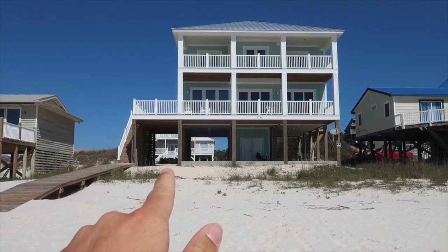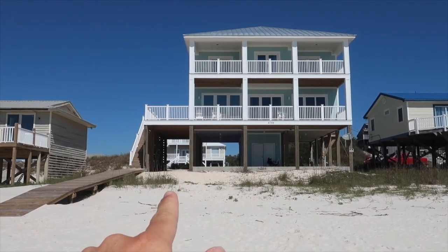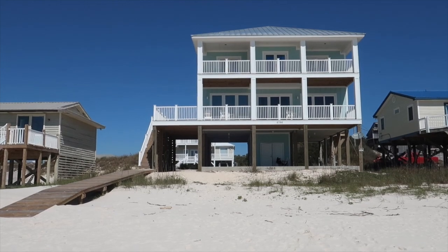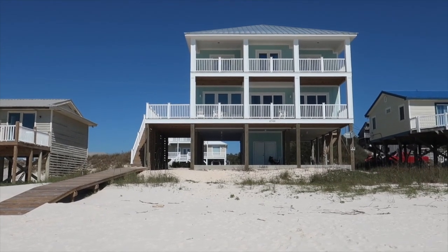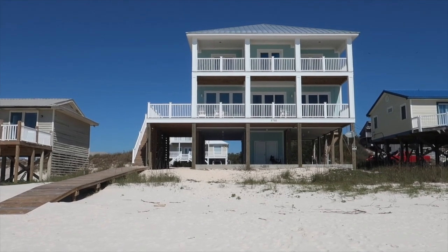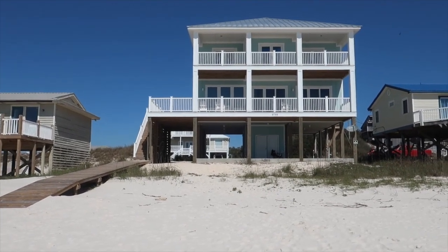This is the house that we're staying in for a week — me, Gabby, and one of my good friends Joe. It's a beautiful house right on the beach. If you guys are looking to stay anywhere down here in Gulf Shores, make sure to check out relaxonthebeach.com — I'm gonna leave the link to their website below. This trip is pretty much a vlog. Let's get inside and I'll show you guys a quick tour of the whole house.